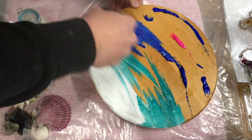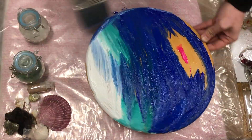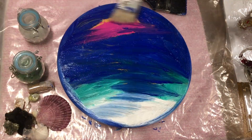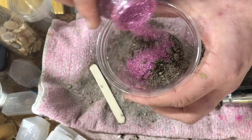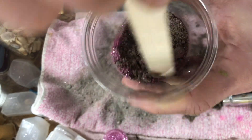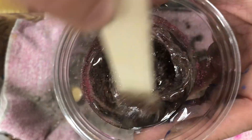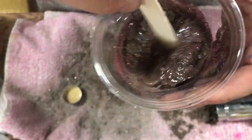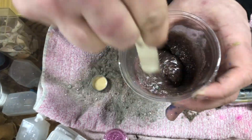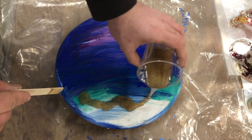The first step is painting a background — that's generally what your color palette is going to be — a nice gradient from light blues to dark blues to mimic how oceans look. It was also really fun to mix together some pink glitter and sand because I wanted an overall theme of a pink sunset vibe. I wanted to do some pink waves, and the shells I chose were the pinkest ones I could find, so adding a little bit into the sand might look like wet sand reflecting a sunset.